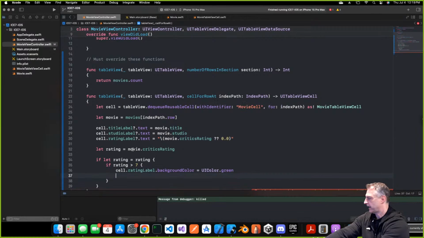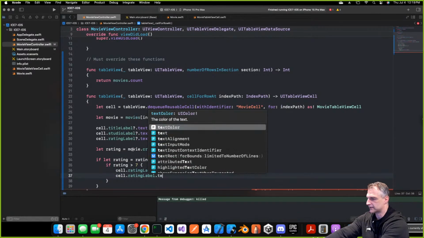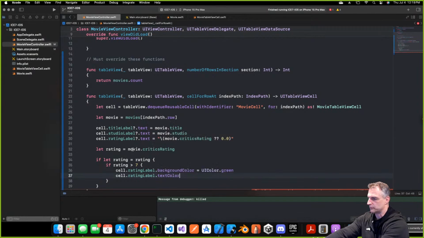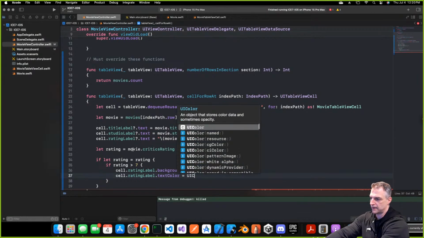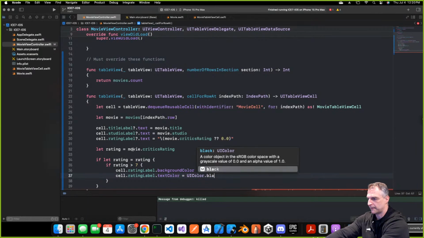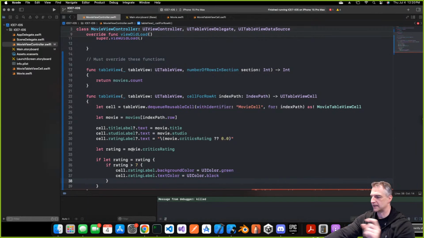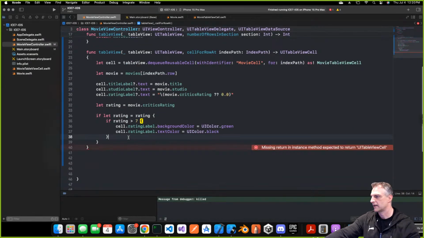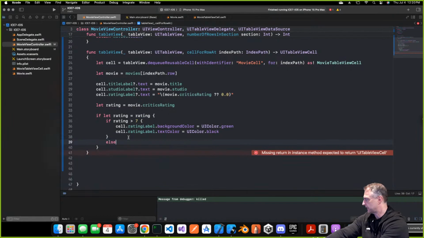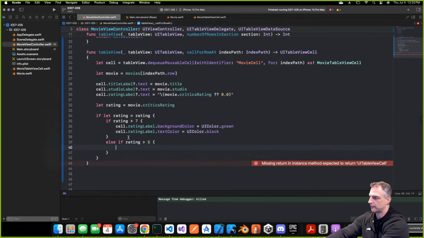And I want to make the cell rating label dot text color black when it's green. So UI color dot black. And that's if it is greater than 7, so it's beyond 7, 7.1 or whatever it's going to be. What about if rating is only greater than 5?